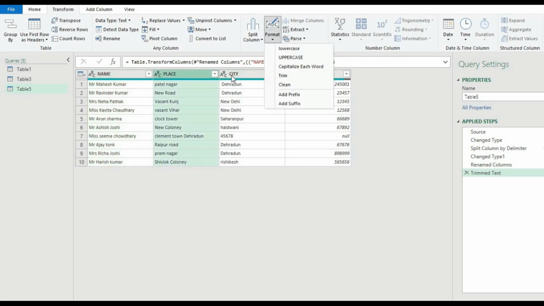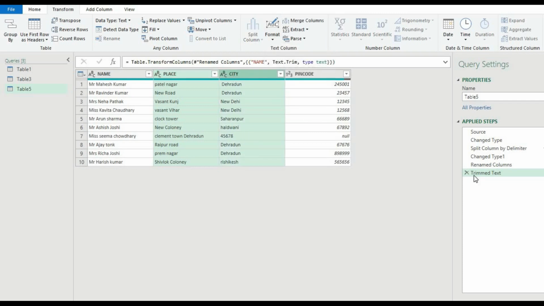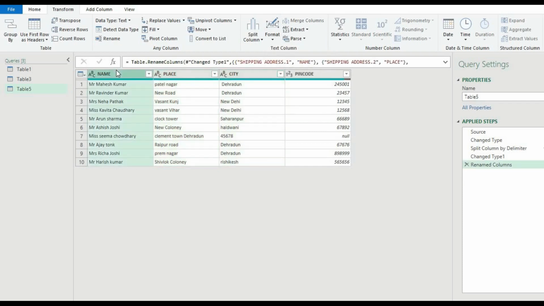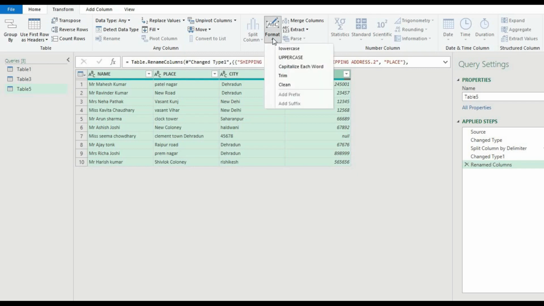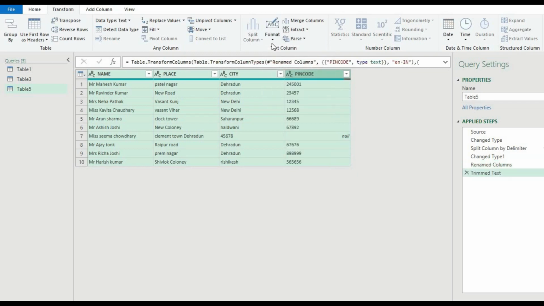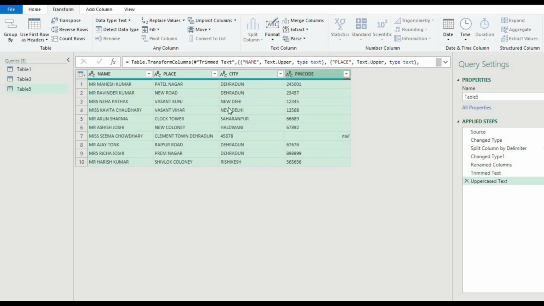We can do it by selecting all these three, or I can select all by pressing the Ctrl button on my keyboard and clicking with the mouse on each column, and then I will go here and press Trim. After that I will choose Capitalize Each Word or Uppercase, whichever you like. I am taking uppercase here, so every piece of data will be in uppercase.